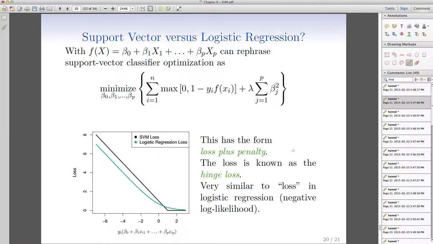Okay, so now the last thing I want to discuss is, what is the distinction or closeness of support vector machines versus logistic regression? It turns out logistic regression and support vector machines can be translated to each other roughly, and that's by adding a lasso term to your support vector classifier. Basically, these two things can be translated to each other if you add a lasso term to the likelihood function of logistic regression. They would be almost similar. So the results they show you would be in most cases the same or very close.